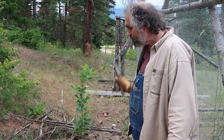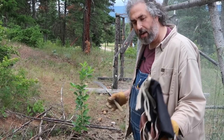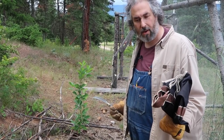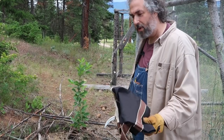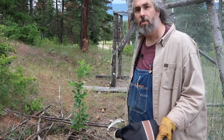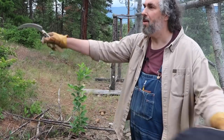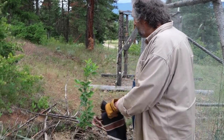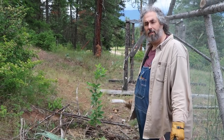And one of the things that I've been doing is I use this firewood carrier and a sickle, and I fill the firewood carrier with a whole bunch of chop and drop green matter, and then I pack it over here because I've already kind of scoured the immediate area of things that I can throw into this little donut of happiness for this apple tree.